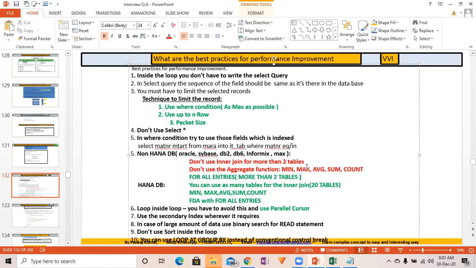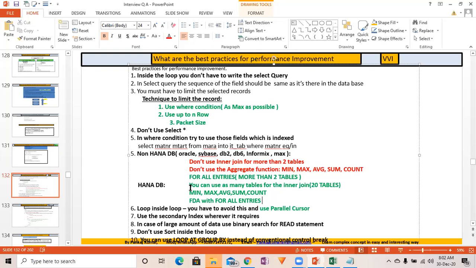The HANA database came around 2011, and it got more popularity after 2015. Up to 2015, and even now, FOR ALL ENTRIES, for fast data access, plays a very vital role. You can never ignore FOR ALL ENTRIES, even in a HANA database scenario.